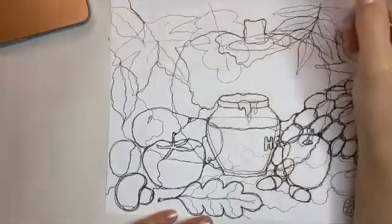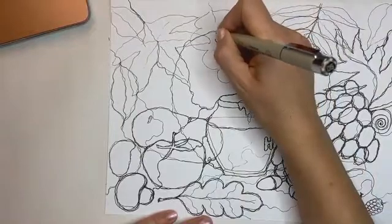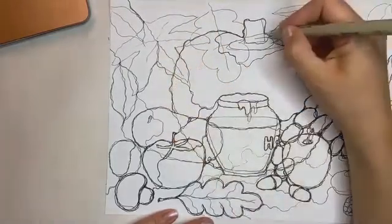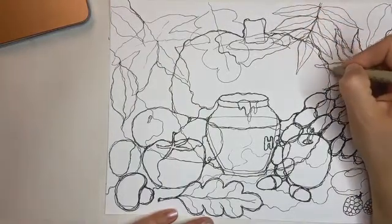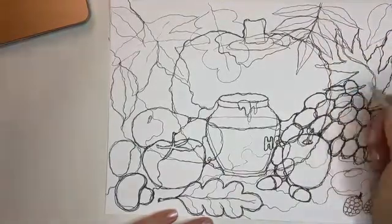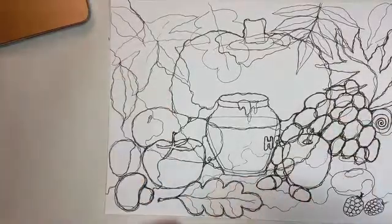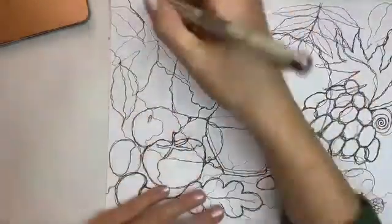You can also draw, I think I know what the pumpkin is for me: something that I need to submit for my studies later on this year. It hasn't happened, but it's going to happen this autumn. So I'm sending a lot of good vibes to the pumpkin and to my project. Same with you, if you have something that will happen later on this year, you can always put it on paper. Just wish that one of those objects is that project and send it lots of good vibes.